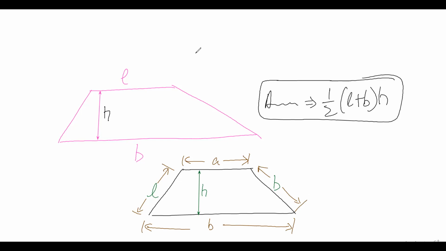So what I'm asking you is, okay, let me explain the problem to you. I have a trapezium ABCD. Now this line is parallel to this line. So these are the pair of parallel lines. Now the length of each side of the trapezium is as given. So what will be the area of the trapezium, Mr. Satya?